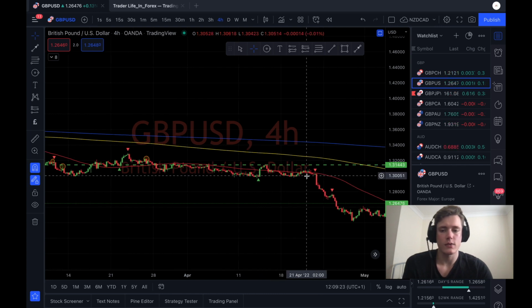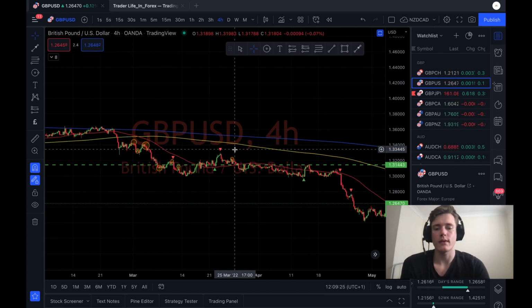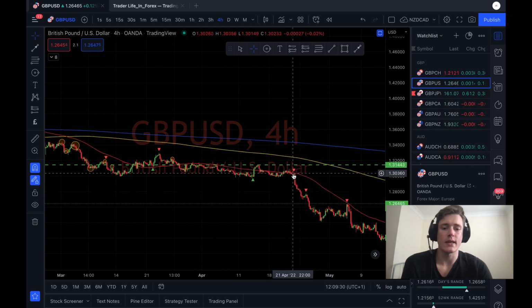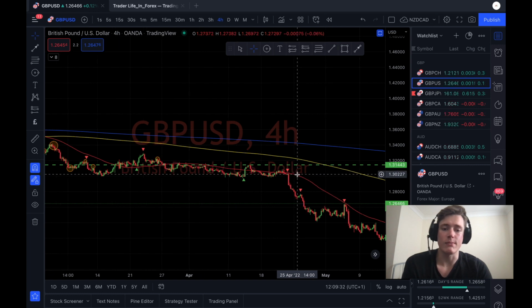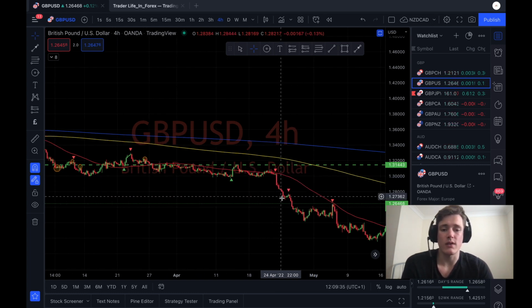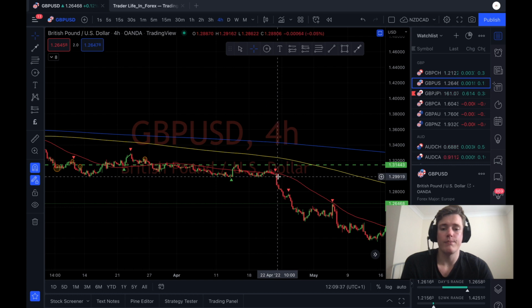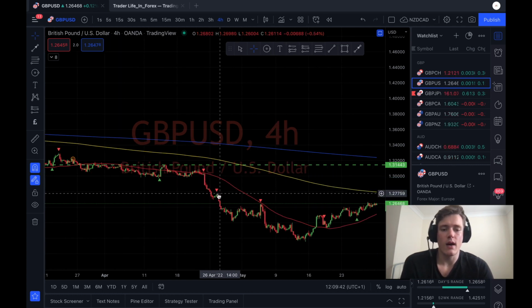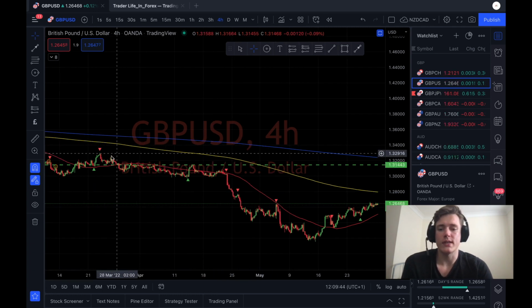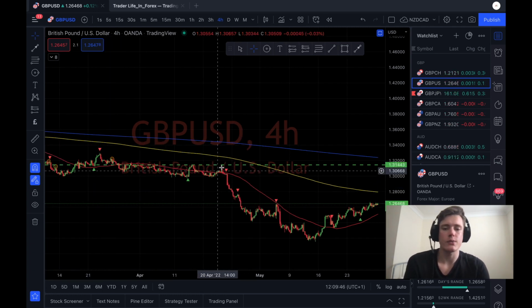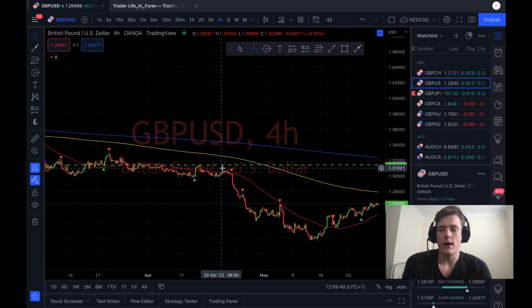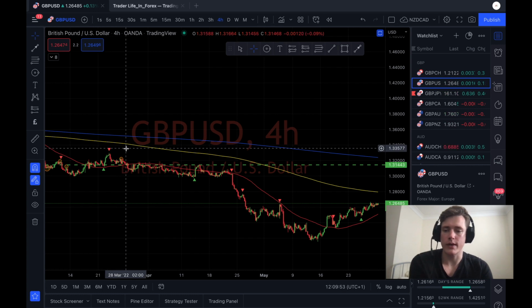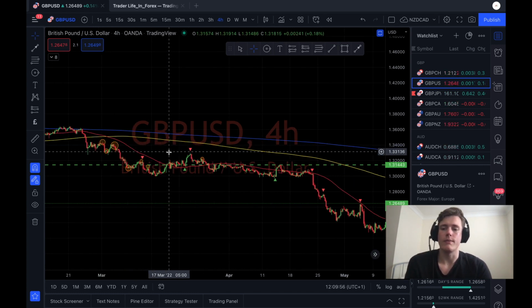As always, risk management is the most important thing, even though we've just seen 2 winning trades there, and there's more that you could have taken here. We haven't really seen a pullback on that one, so if anything, you might not have got that. So that one's probably a bit of a miss, let's say. And again, I'd say these other ones you haven't really seen a pullback. However, if you did stay in this trade, you would have capitalized on that much further, and that would have been a very good trade. So as I said, risk management is definitely the most important thing, as always with trading.